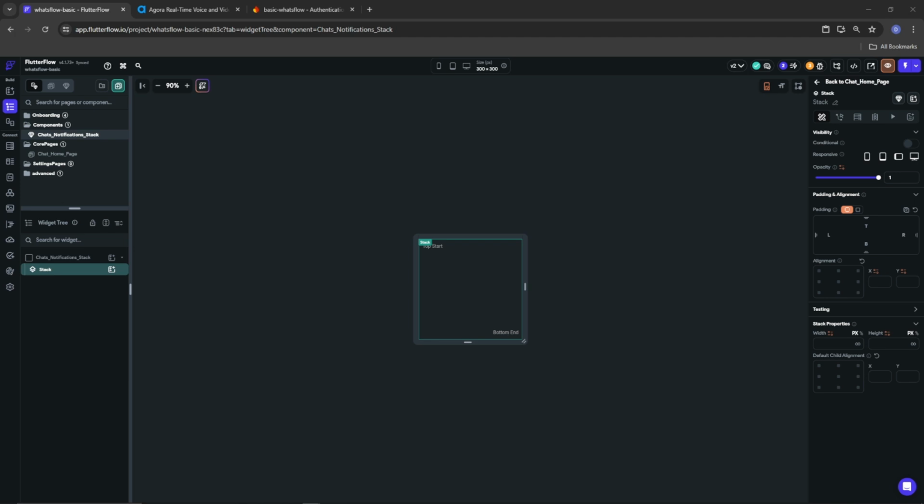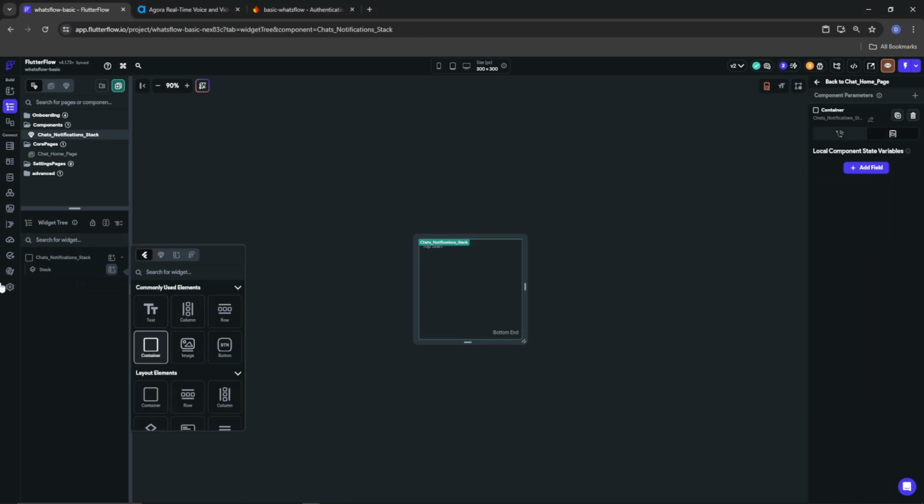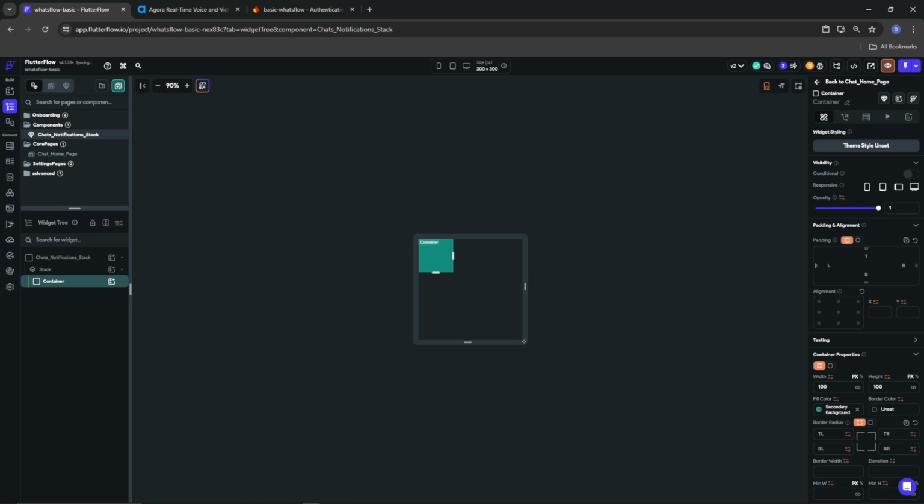Yeah. Now, for our badge, we want to constantly check if a number of items is greater than a specific number, and we will get to that. So I'm going to say container, right, inside of the stack, and this container is going to have our 40 and 40.